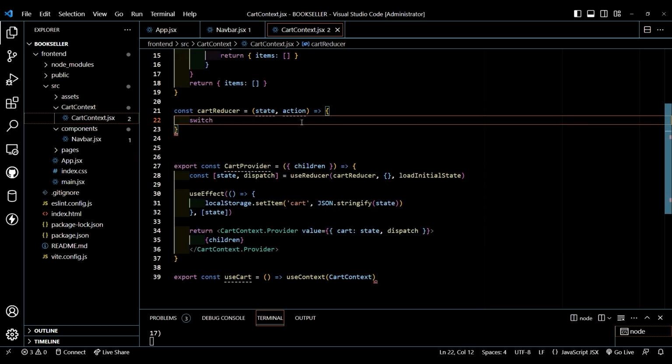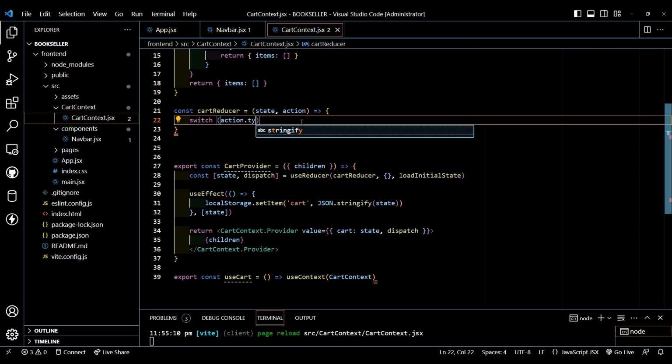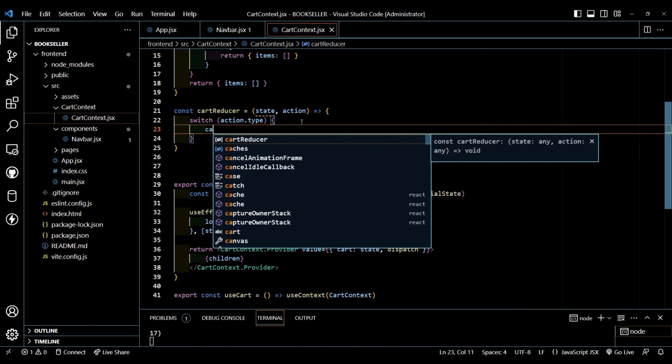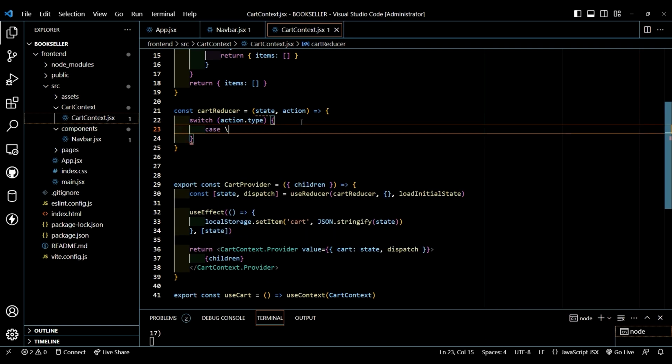Now after this, in cartReducer, let's type switch case action.type. So it will be having the different cases. Then in the first case it will be ADD_ITEM.